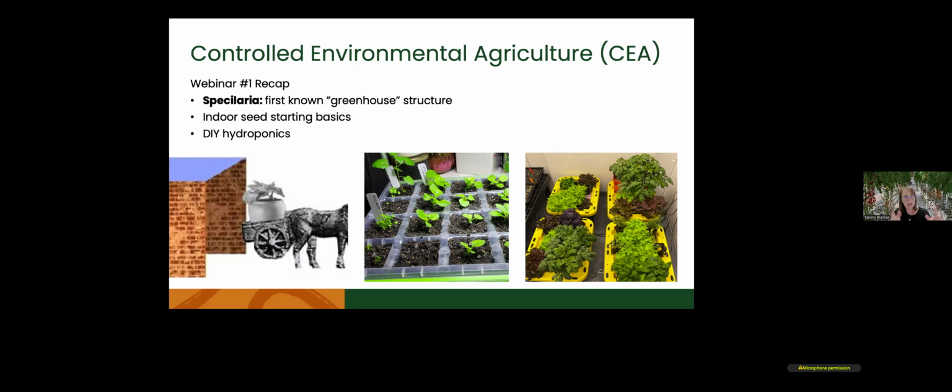It'll come up a lot because I think it's very cool. So basically they had this, and then they put a plant on a cart and moved it in and out on cool days that were sunny, and on cool nights, just to protect the crop. The intention was that the Emperor Tiberius really wanted year-round growing of melons and cucumbers. This was a huge advancement for the time, and it was really kind of cool.